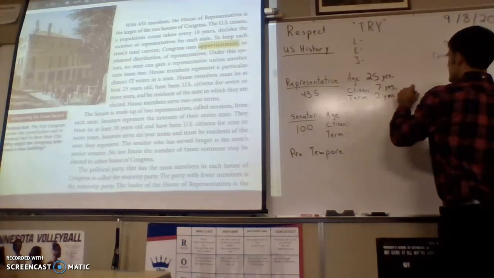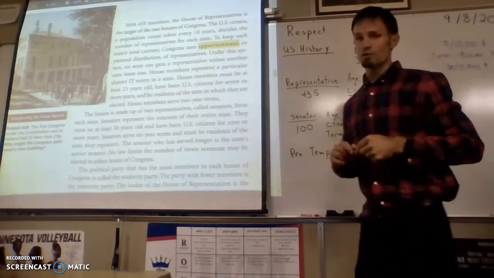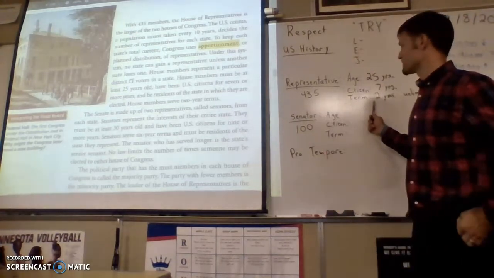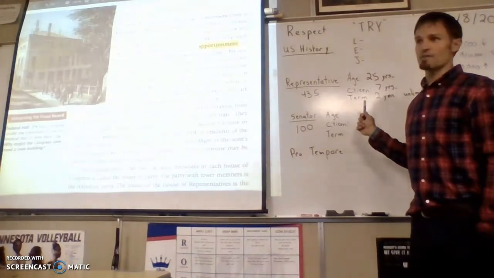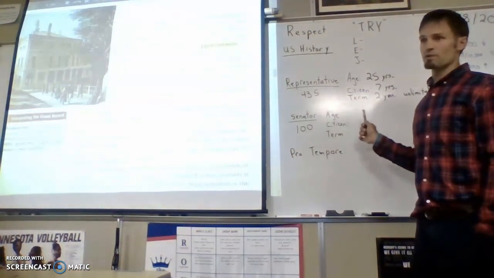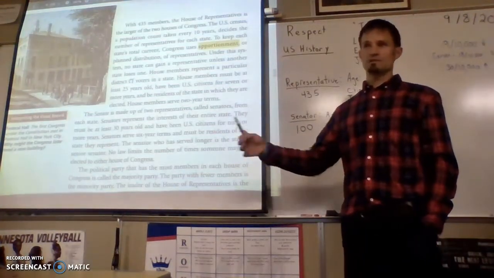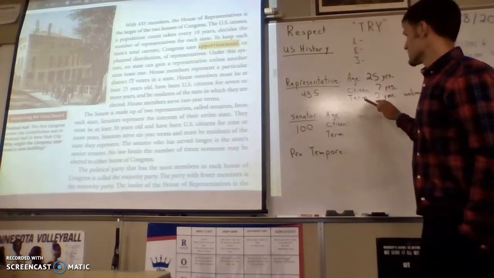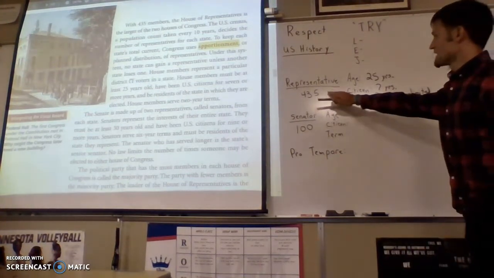It is unlimited. Sometimes you hear people talk about term limits. This is an example where people think, geez, that representative has had 20 terms. He's been in office for 40 years. That is ridiculous. Some people would agree with you. Other people would say, we voted for him. We like him. We don't want to change things. Let's keep it the way it is. So matter of opinion on that. So that's becoming a representative.